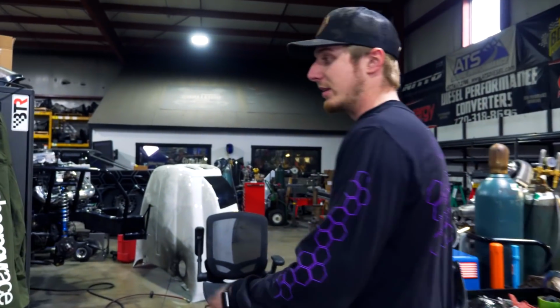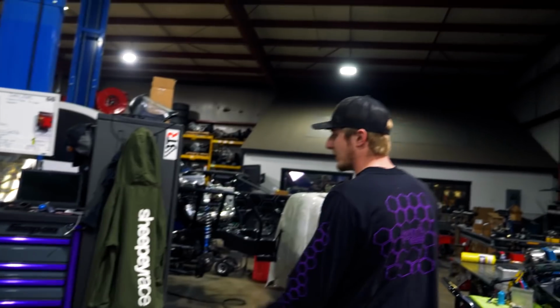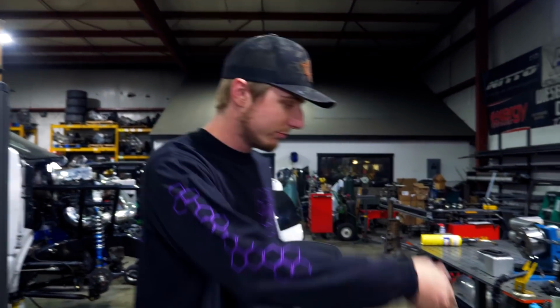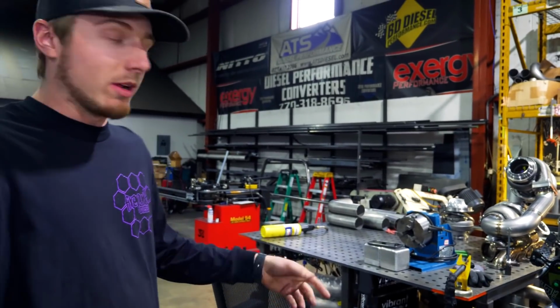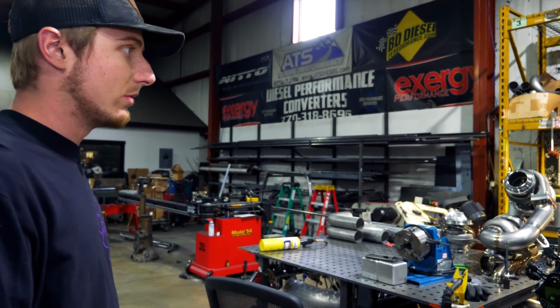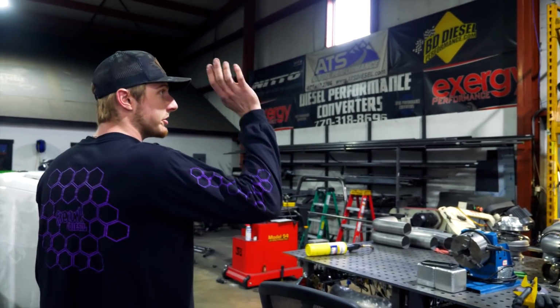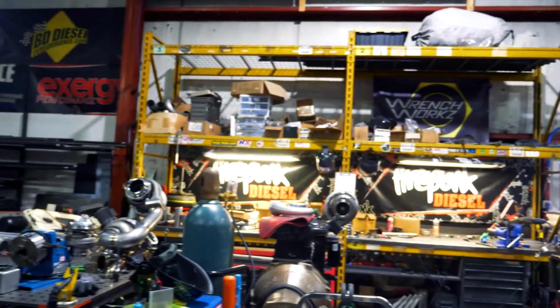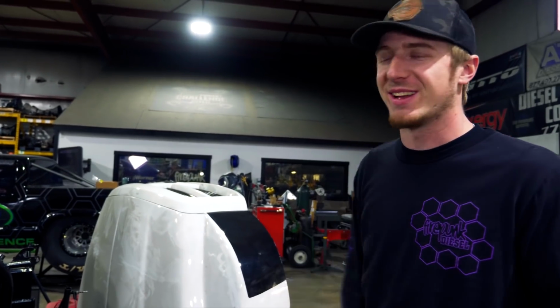This is actually my area, with cabinets full of junk and welders and stuff. We don't build a lot of turbo kits, but we're building two right now. One is more or less done, ready to go on the truck, just finishing some stuff up. Another one is on the stand. This is just storage for fab stuff, and it's kind of messy. We're really contained in here, and we work on stuff a lot, even after hours.